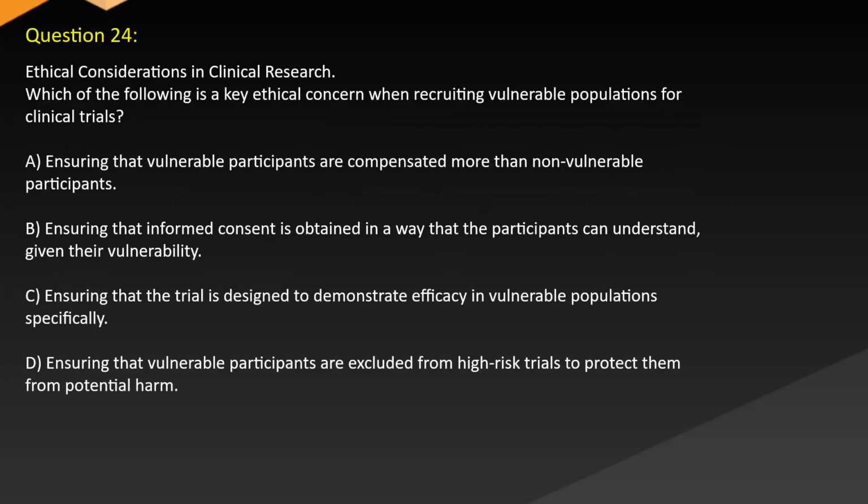Question 24. Ethical considerations in clinical research. Which of the following is a key ethical concern when recruiting vulnerable populations for clinical trials? A. Ensuring that vulnerable participants are compensated more than non-vulnerable participants. B. Ensuring that informed consent is obtained in a way that the participants can understand, given their vulnerability. C. Ensuring that the trial is designed to demonstrate efficacy in vulnerable populations, specifically. D. Ensuring that vulnerable participants are excluded from high-risk trials to protect them from potential harm.